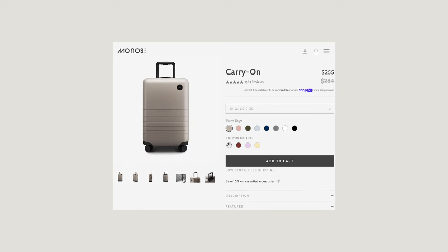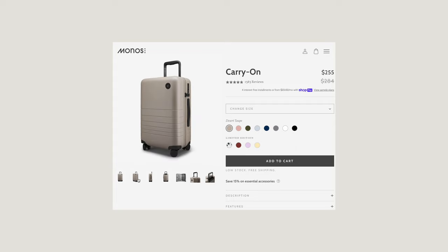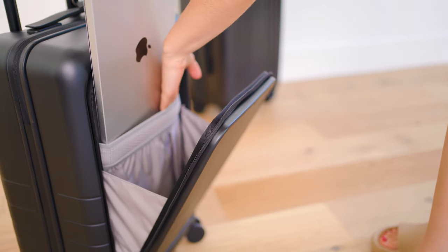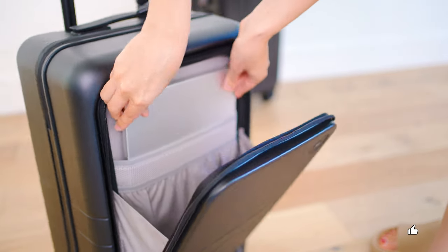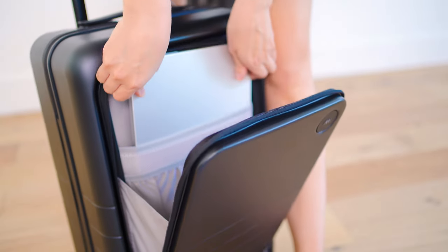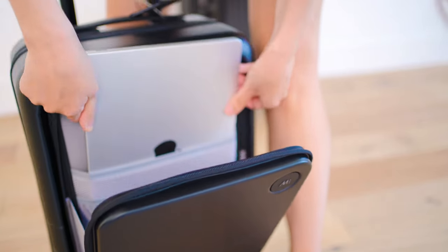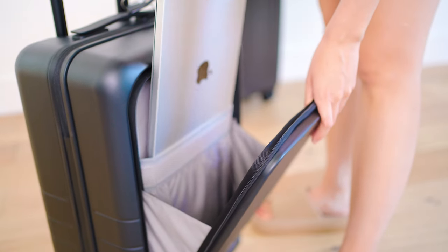My husband says that he would just get the regular carry-on, not the Pro, because I was like, oh, get the Pro, you will fit your laptop there. He can't really fit his MacBook Pro in it when the suitcase is full. So he kind of regrets getting the Pro version because it was slightly more expensive and he can't really use that compartment. So if you are considering getting the regular carry-on or the carry-on Pro, you're probably gonna be better off with just the regular carry-on, because if you're gonna fill out your suitcase, you're gonna have a hard time putting your MacBook in that pocket. So that's something to think about.